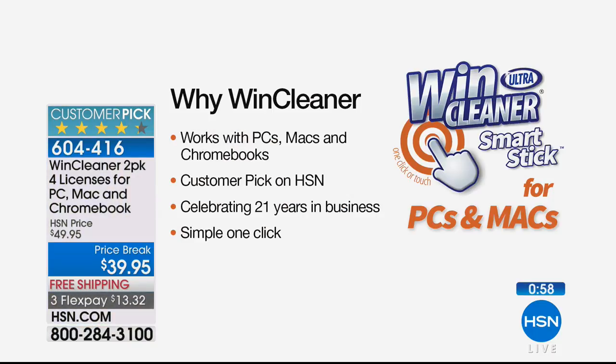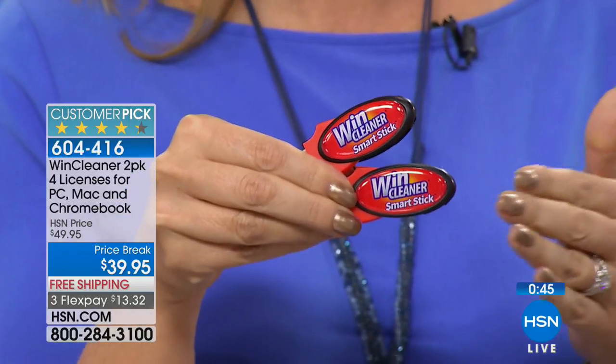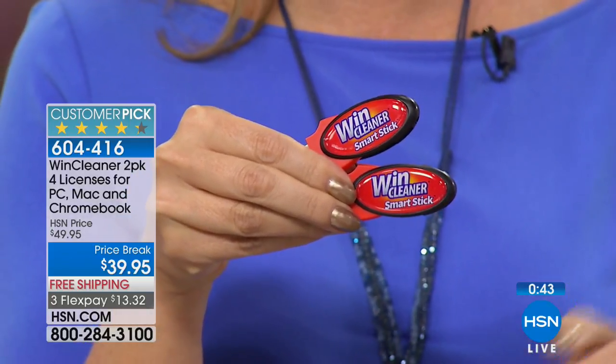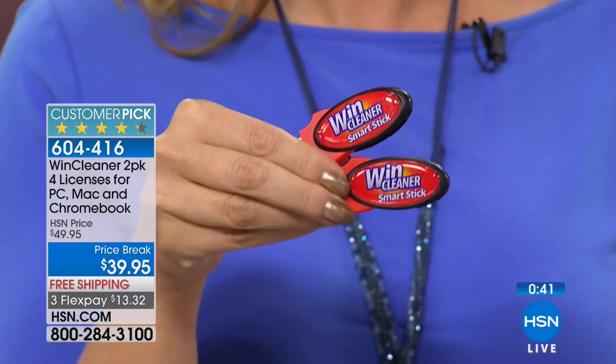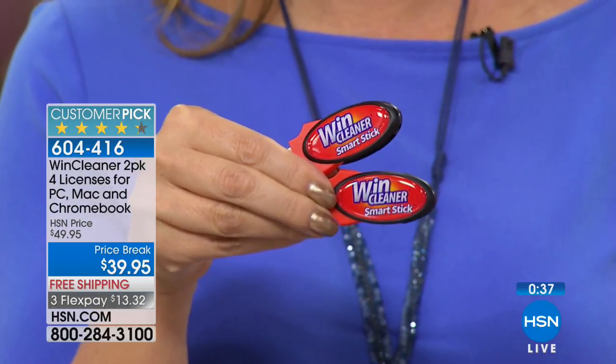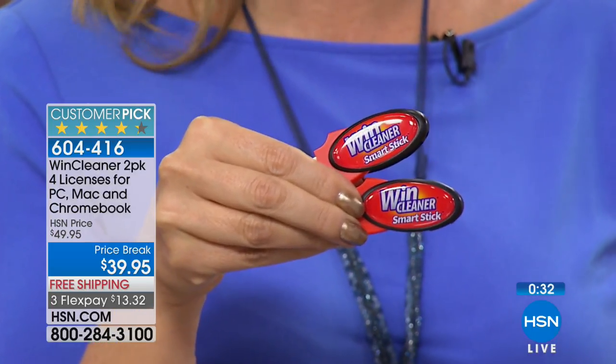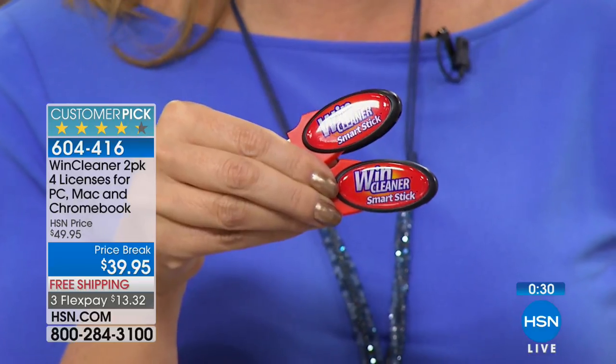This works on brand new computers, on Macs, PCs, and Chromebooks, and also on older ones up to 14 years old — even old operating systems like Windows Vista. This is a really nice option for anybody who wants time back in their lives, wants their privacy restored, and wants a quicker, lightning-fast computer. WindCleaner is the ultimate solution — one click, on demand, for a lifetime.